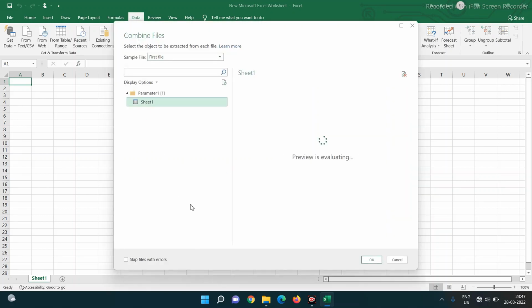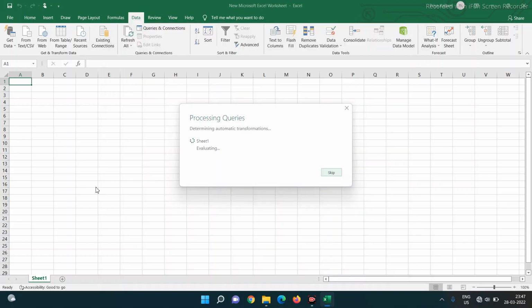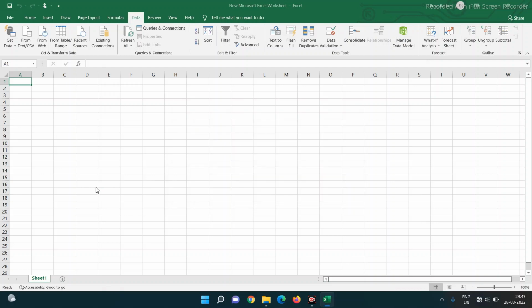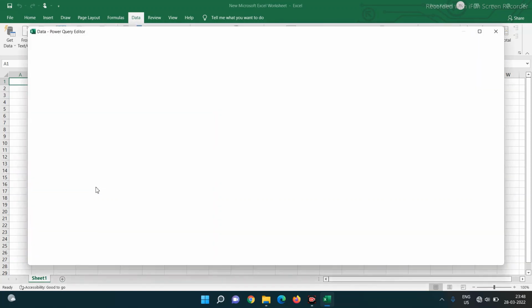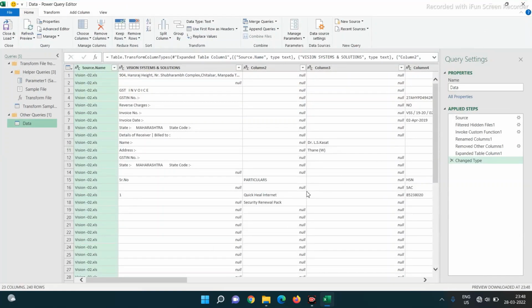Now the sheet is, you can see, okay. Now the source file name is the name of the file. Then the first header that is taken is the system header.